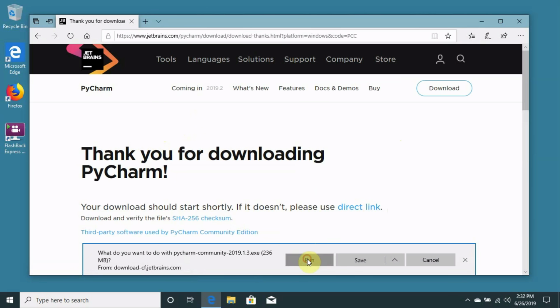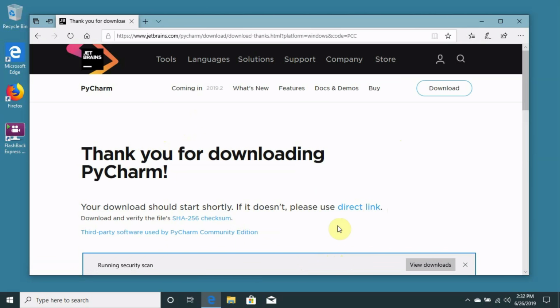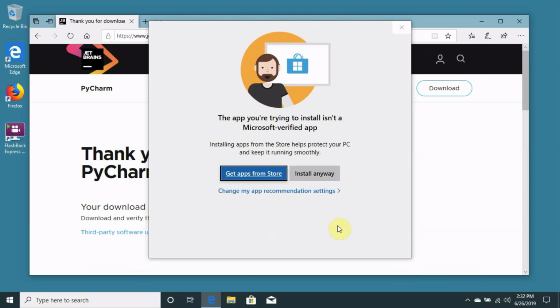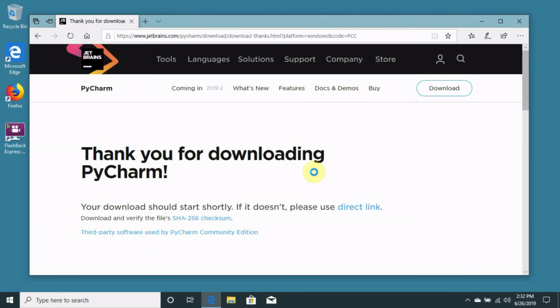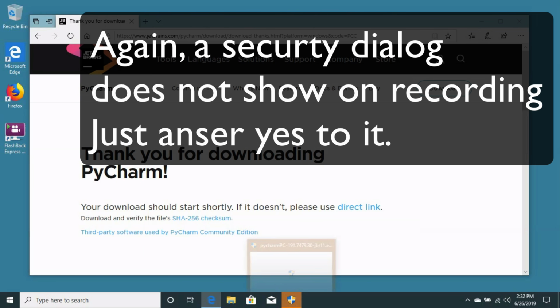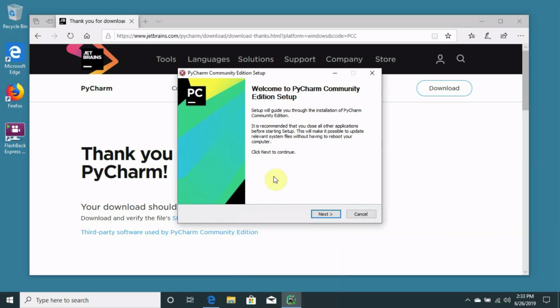So we're going to go ahead and just get it started here. And it's not in the App Store, I looked, and you wouldn't want it from the App Store anyway, so I'm just going to say install anyway. We probably don't see it, but you see this, that means there's a dialog box that popped up. And so you have to say yes. And there we go. And if you don't see this, again, you can look for this icon.